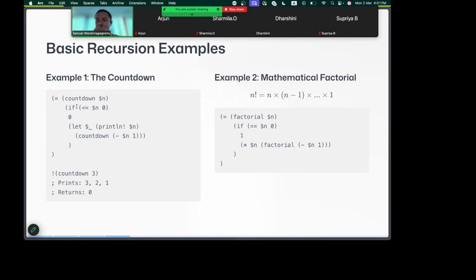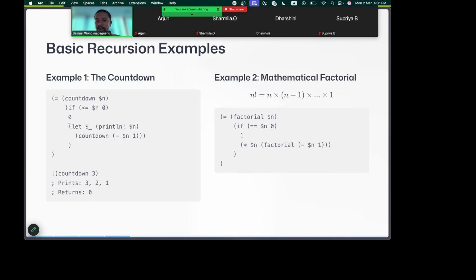Over here we have an if condition, which says if n is less than or equal to 0, then we return 0, which is clearly our base case, where the function stops from calling itself and returns a value, as I mentioned earlier, and the value is 0 over here.